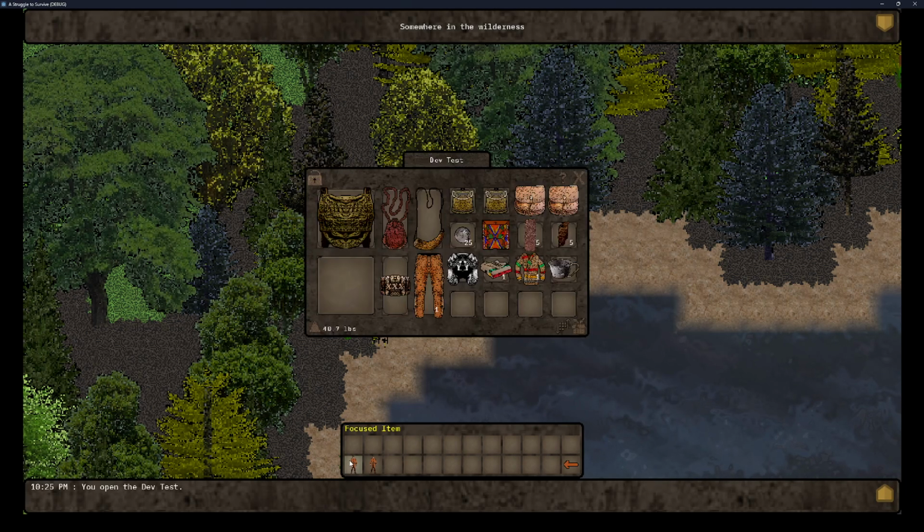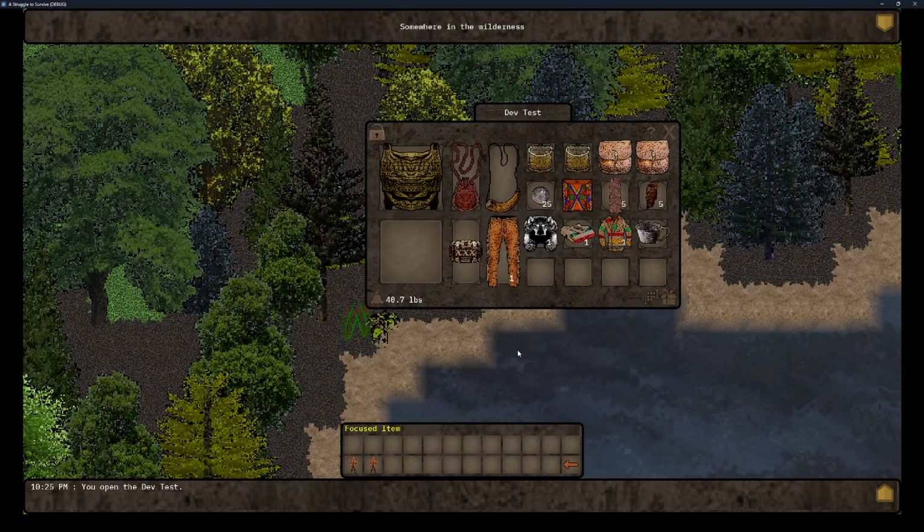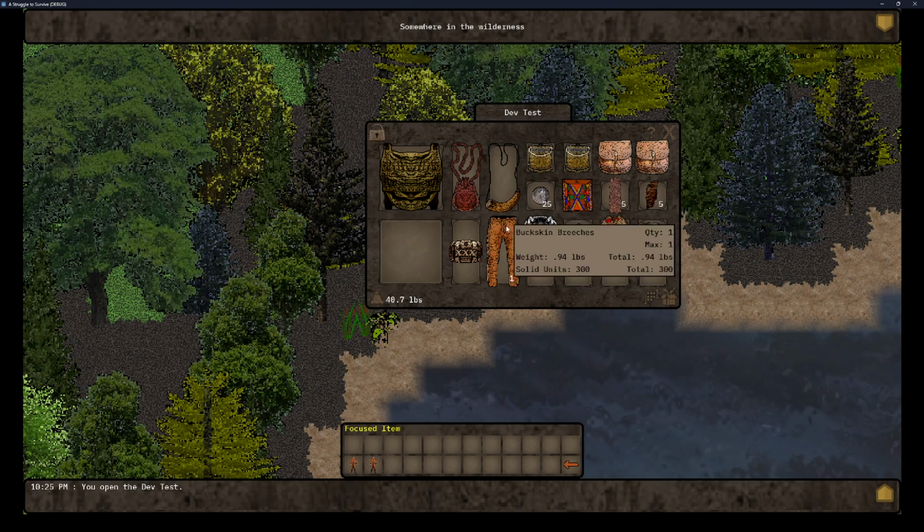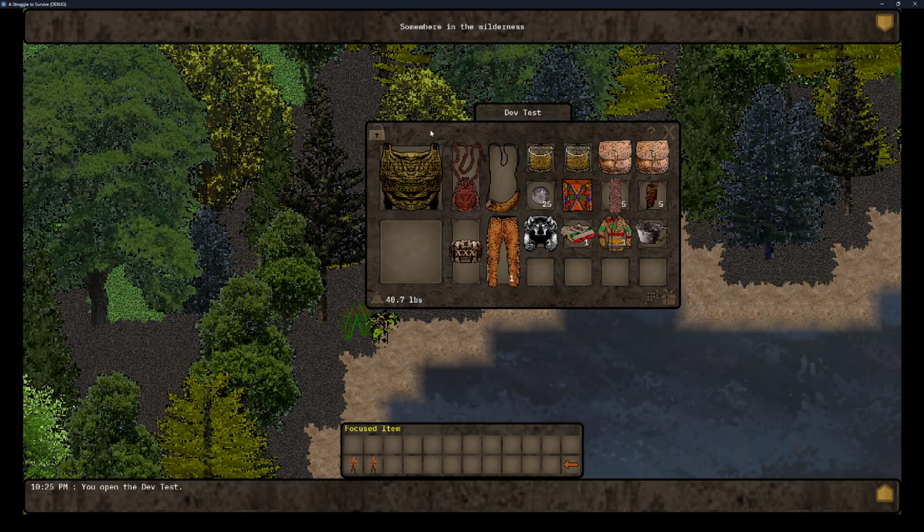Okay. All right, there they are. How did they know to go in the medium-sized slot? Well, because the definition said buckskin breeches belong in the medium slot. Okay, and so these definitions, see, I'm leaning on my static data that defines what these things are. And that is good design.